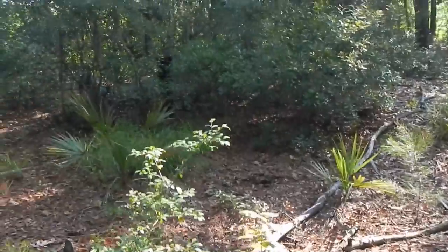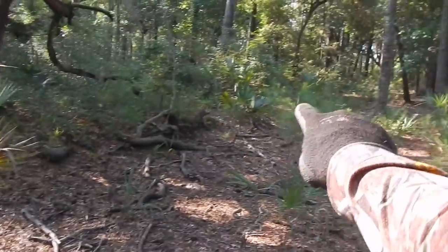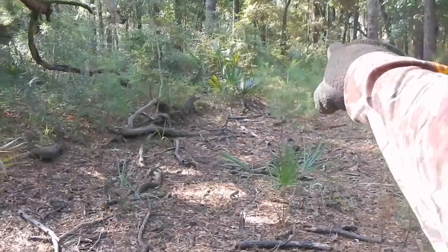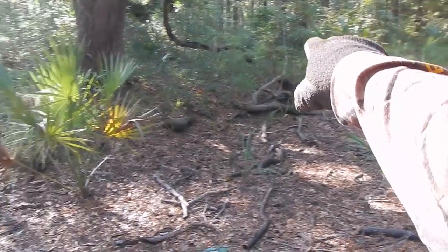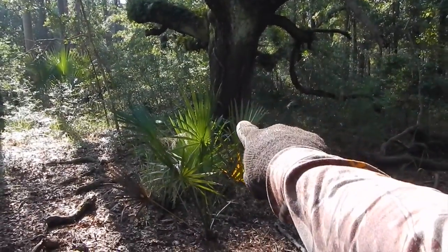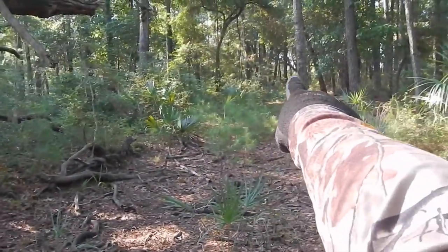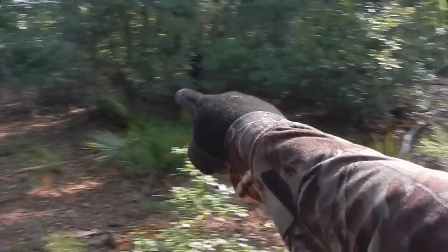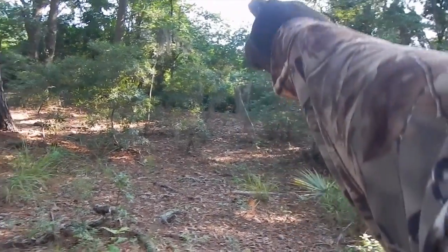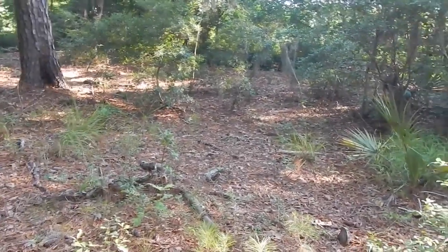Alright guys, I don't know if you can see this or not, but there's a roadbed. And it goes all the way back down to where I was. I found 2 rivets down at the end where that peninsula is, but now there's no signals on it. I went all the way up here and found a bullet casing right there. But see these trees? Those are old, at least probably about 100 years old. And there's some growing down there on that end too. But it heads right out across that ditch that was cut in more modern times and then into the cornfield. So I think I'm going to follow it out into the cornfield that way.